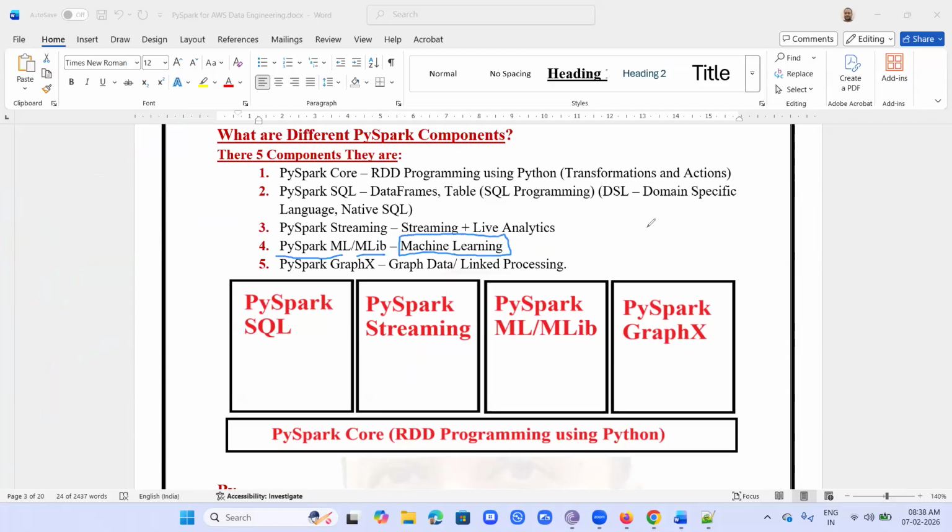PySpark ML stands for machine learning library; MLlib we can also say is the PySpark machine learning library. Using it, we can implement machine learning applications like feature prediction applications.